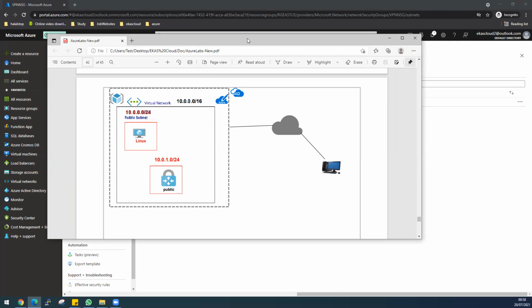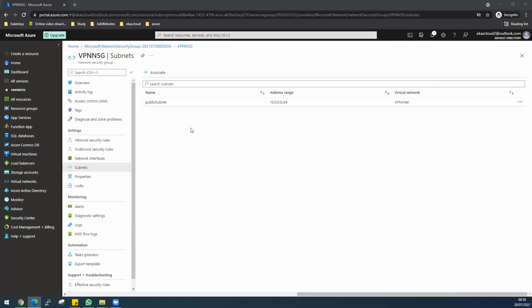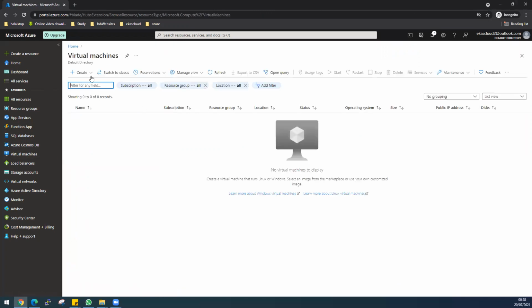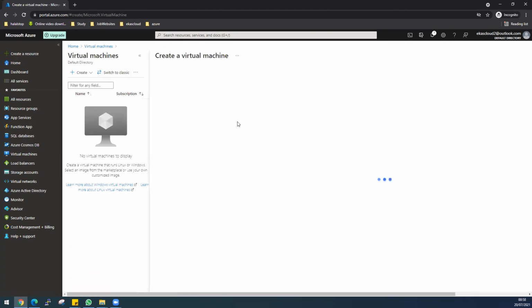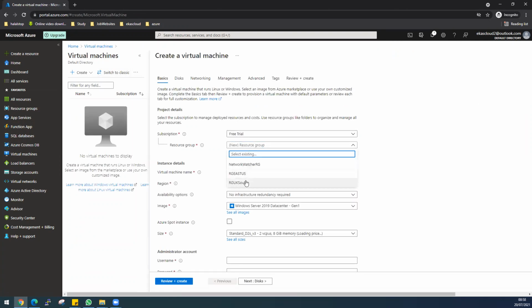Now let's launch this machine into the subnet. So let's go to virtual machine, add a virtual machine, and East US. I'm gonna call it Linux VM.